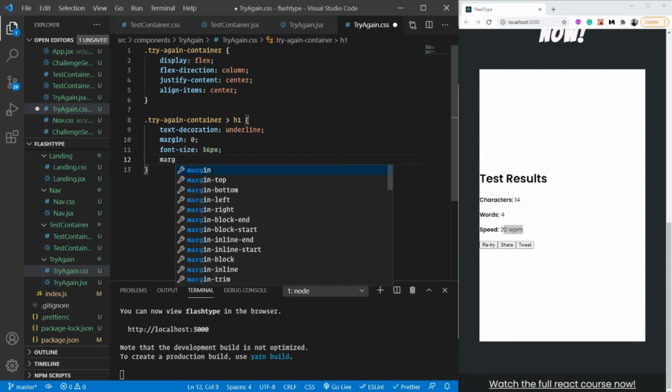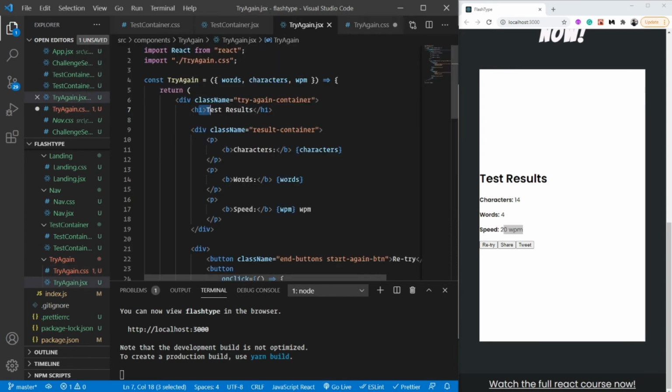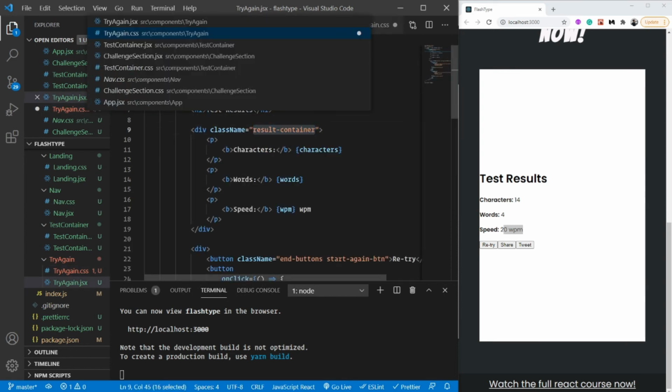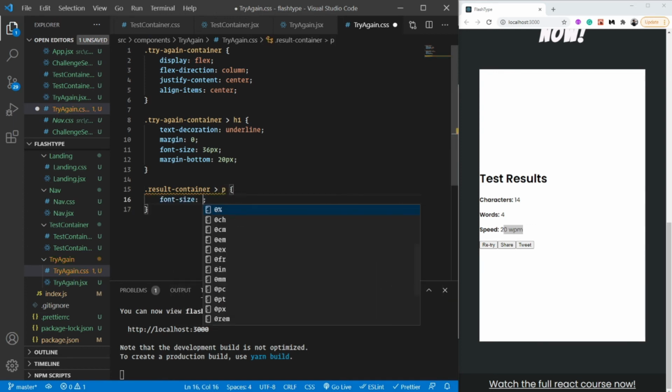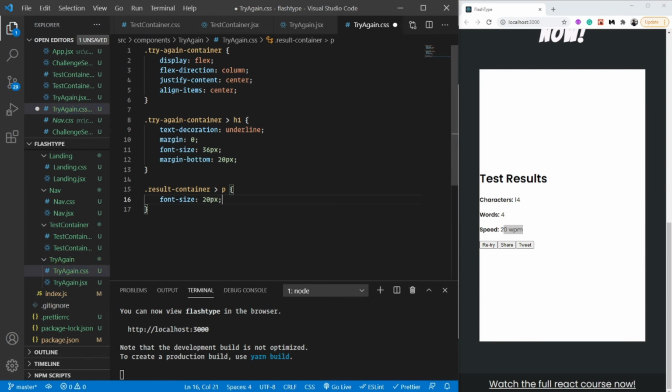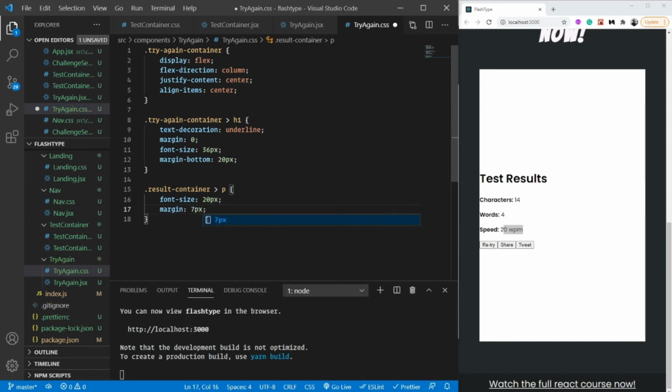And margin bottom, we can provide some margin at the bottom so that the other p tags are not directly sandwiched inside that. So yes, now the p tag is wrapped inside our result container. So let's do this very similar to the thing that we did for h1. I'm going to give it a font size of 20 pixel. You can increase it if you want. I am going to also give it a margin of 7 pixel at all sides.